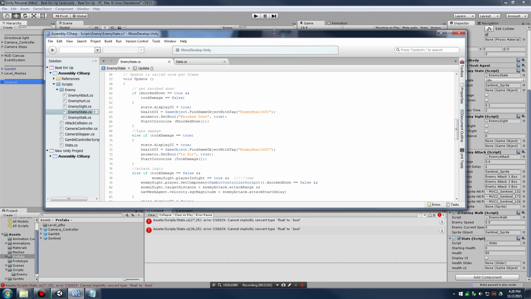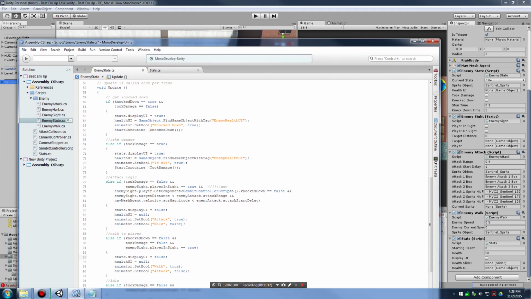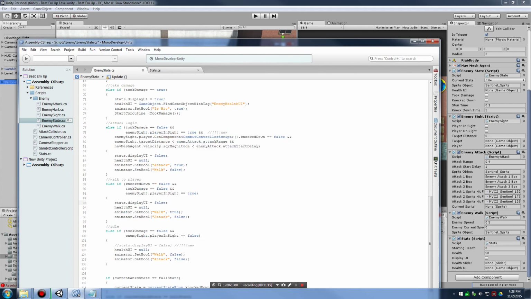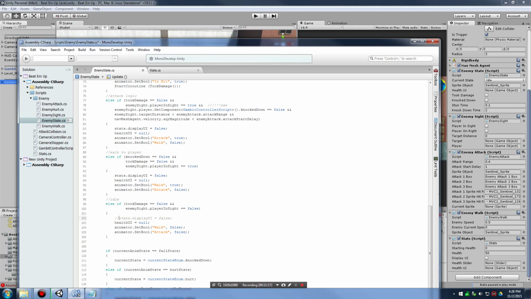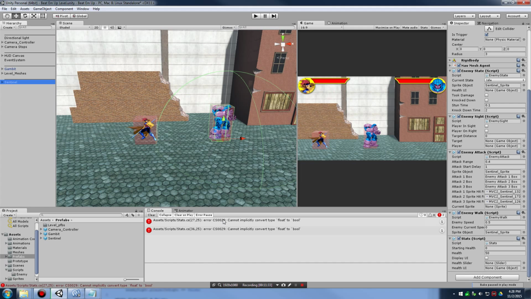So it's not getting in the way. If our current enemy is not currently taking damage, we don't really want it to have priority to draw and update up here. We only want the enemies that are taking damage to have their UI display going on or have their UI values updated. So I'm going to go ahead and put all these in. So remember, display equals false if it's an idle, walk, or attack state, and display UI is true if we're attacking. I'm going to hit Control S, and why don't we test out what we got?